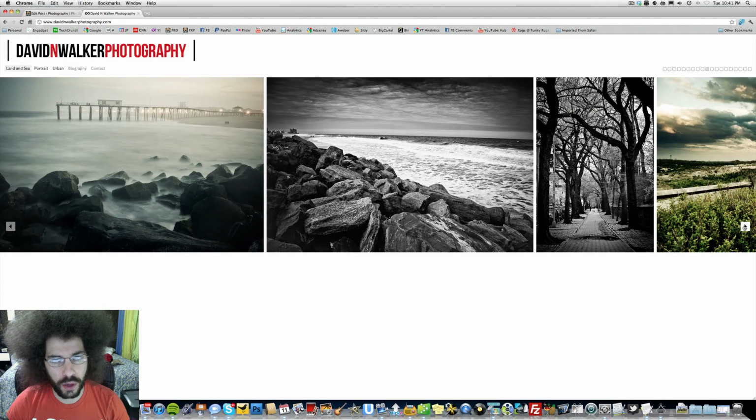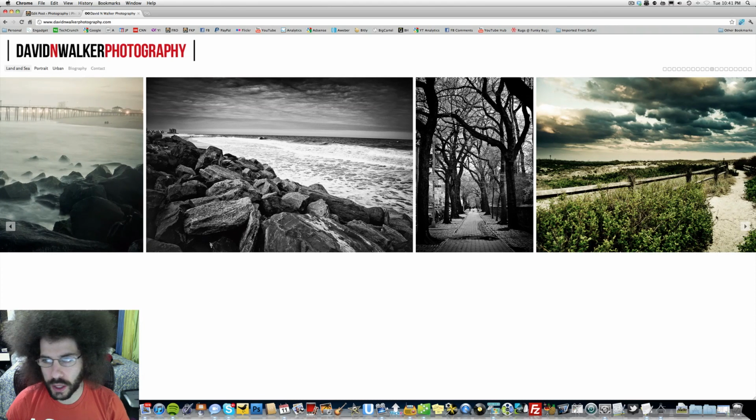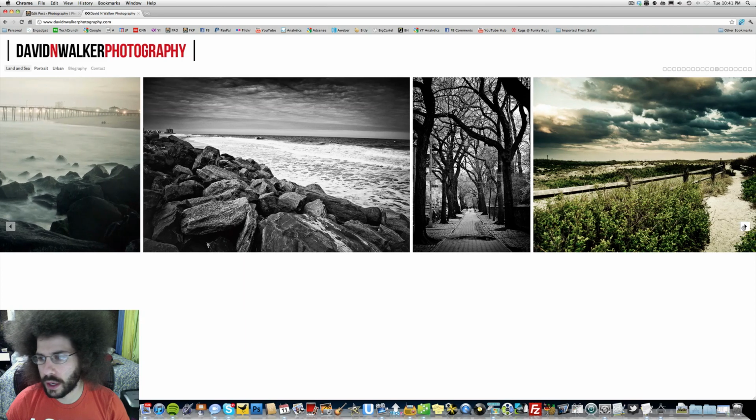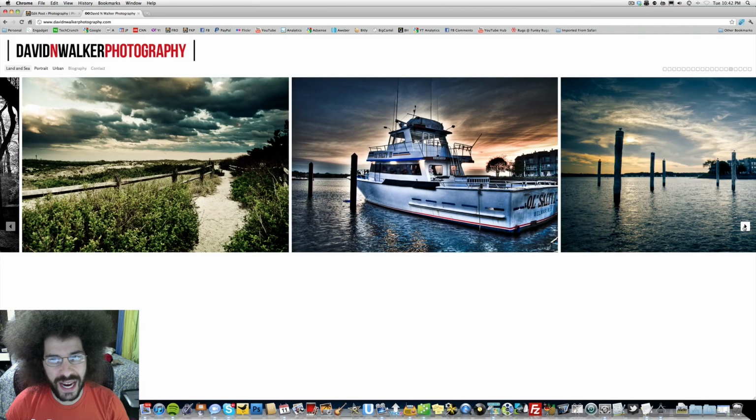Very thick black and white right there. Not loving that scene too much. I see that it's the ocean and things like that, but there's not much going on in the image. So that's just my honest opinion on that. We've got the trees, and we've got a very, come on, move. We have a very thick sky here. Very thick on the processing, but if that's his style and his way of doing things, then go for it. We know that the boat looks to be like an HDR type thing.